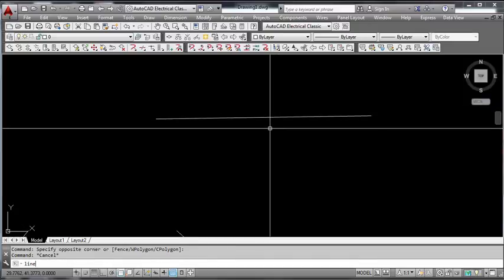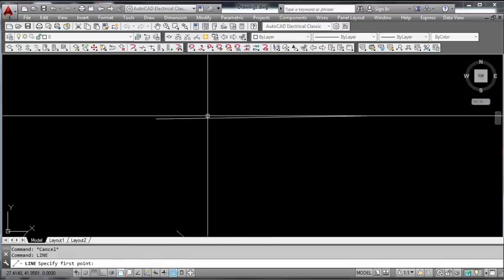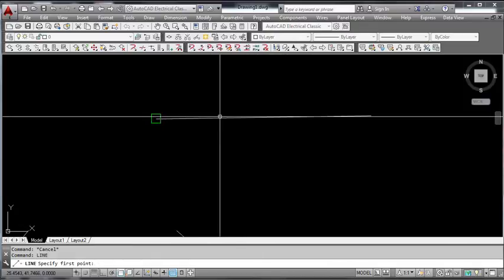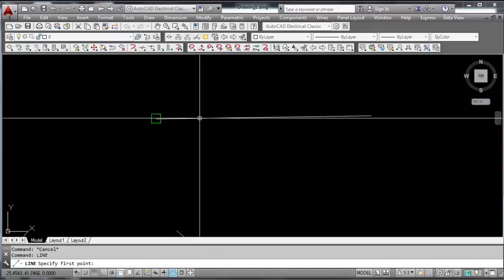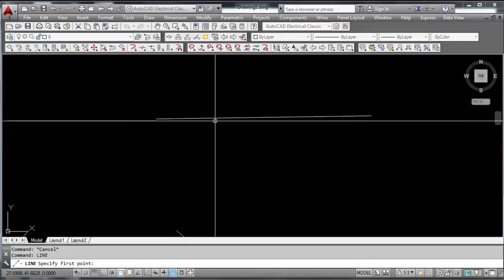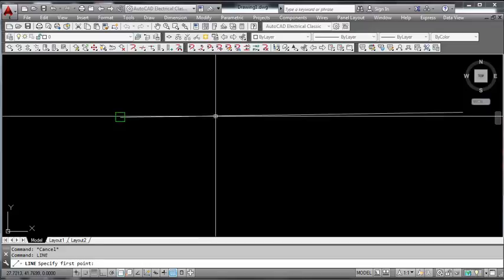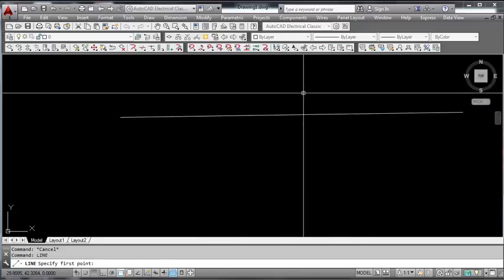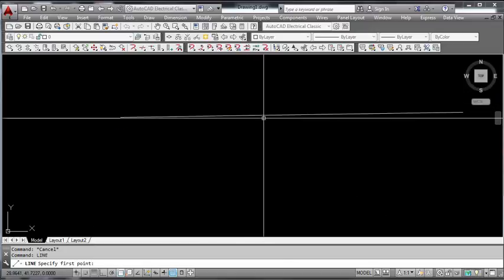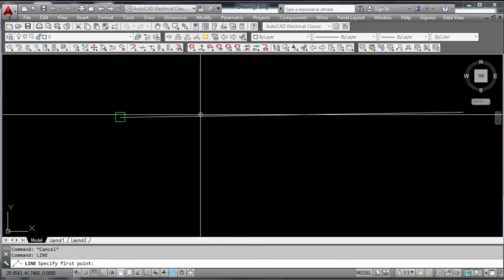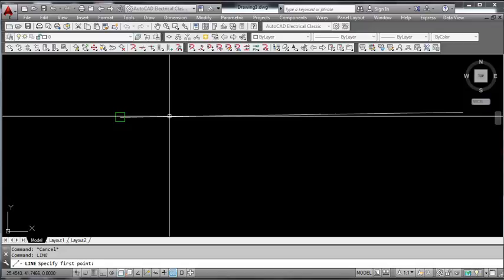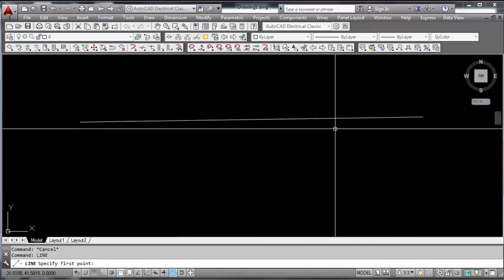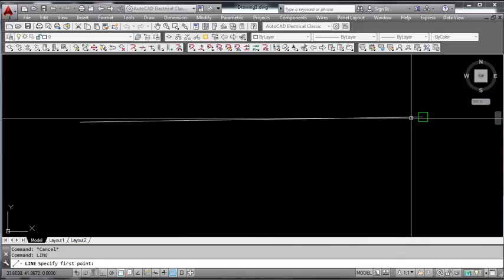There are mainly 7-8 shortcut keys that I will present in a chart, and you can note them down. Very useful because you will use these shortcut keys very frequently. See, right now I am checking it here. Press OK. I am just erasing this. Now I am drawing a circle, 3-point.